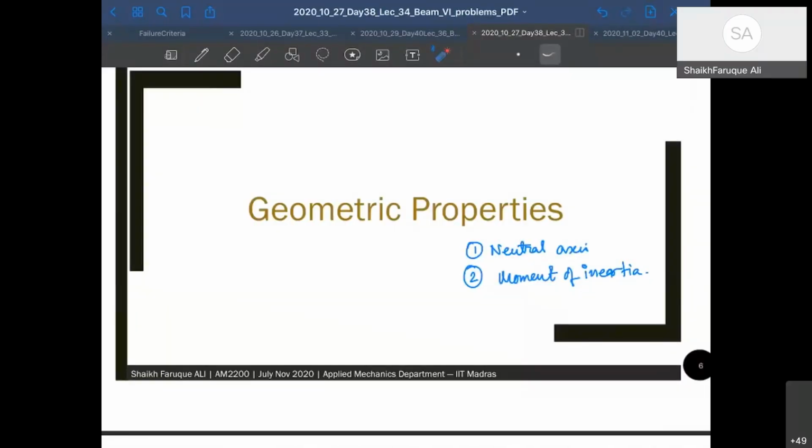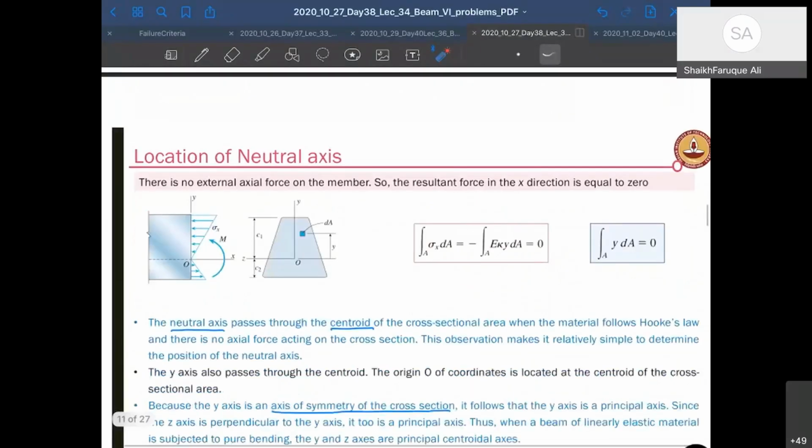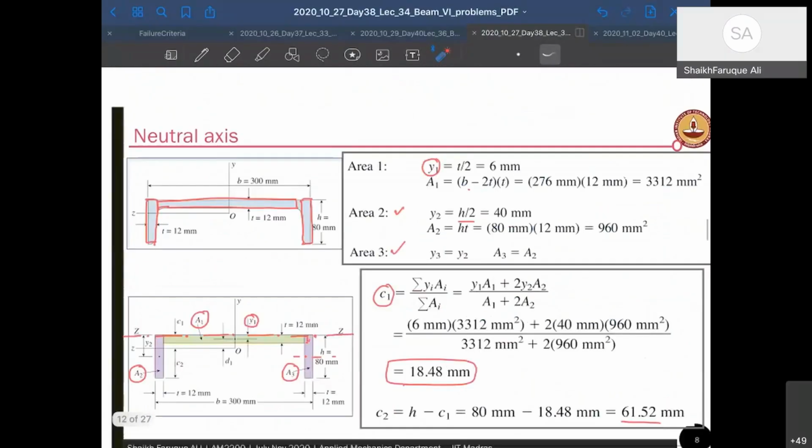The neutral axis and the moment of inertia are the two things that you have to find for a given section. We discussed how to find the neutral axis of a channel section, like this C section. You divide that C section into different parts: one part is this, two part is this, third part is this. Then you find the neutral axis based on either the top layer or the bottom layer. Each sub part is a rectangle, and its neutral axis goes through its line of symmetry.